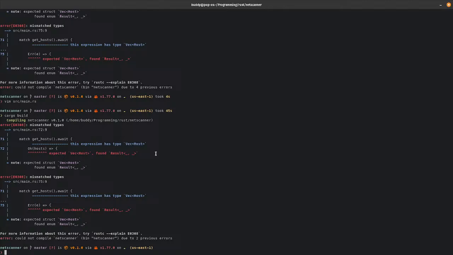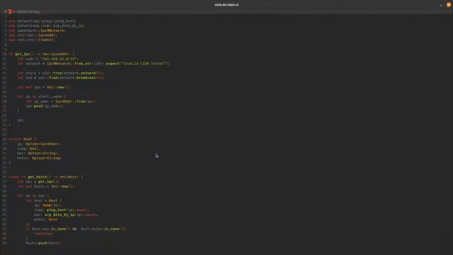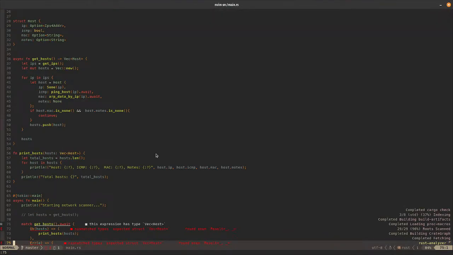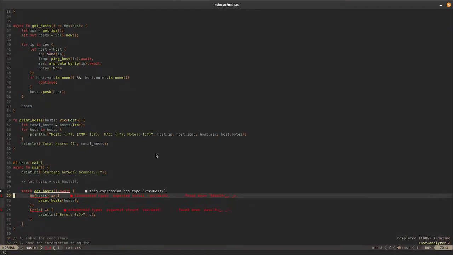This expression has type Vec<Host>. Line 75 in main. 75. Okay. So when we call host and we call it with await, we're actually getting back a Vec of hosts.